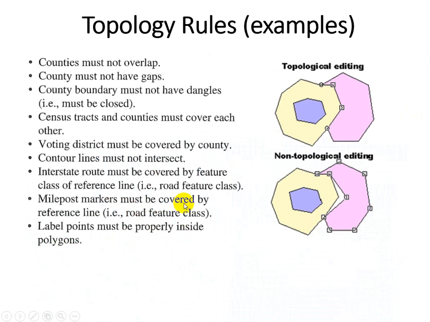This is an example in the GIS sense of topological editing, where there are some rules, right? Different polygons that are right next to each other should generally not overlap. They shouldn't have any gaps. If we're talking about a county, like the planning department of Hawaii County, and they've got little TMK parcels, if there's a gap between two different TMK parcels, that's problematic, right? Or if they overlap and you say, oh, I own this property, and the other guy says, oh, I own this property, and there's an overlap here, right? Nobody likes that. So voting districts, census tracts, all these, right?